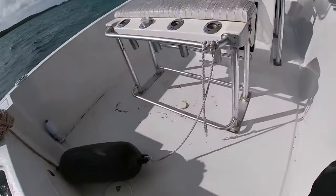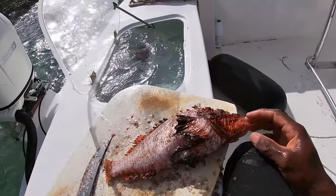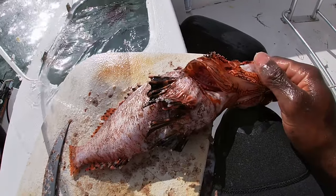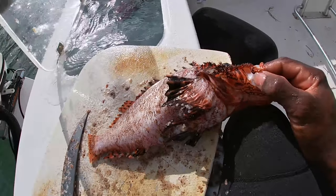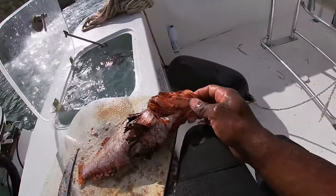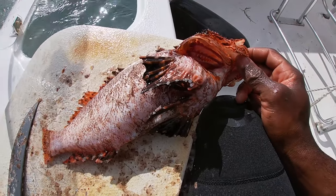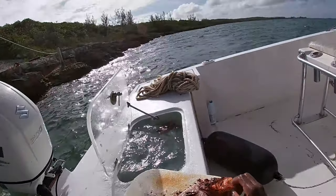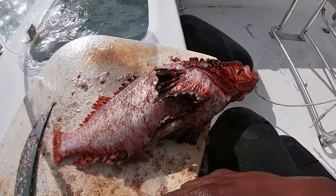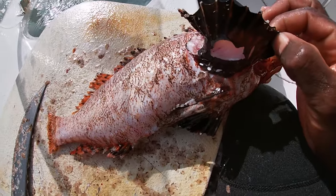There's no reason at all why you shouldn't kill these lionfish. Like I said, they're super easy to scale and super easy to fillet. They're causing more harm than good, so if you see them, shoot them. In my opinion, they're one of the better eating fish, definitely in my top five. If I had to recommend a fish to someone who's never tried it, it would definitely be lionfish. Make sure you're very careful, obviously. Cut off all the spines before you try to do any work with it, and you should be fine.